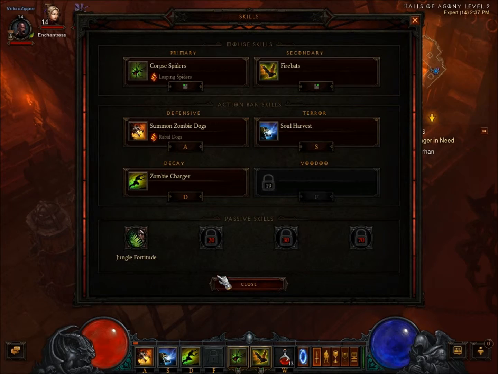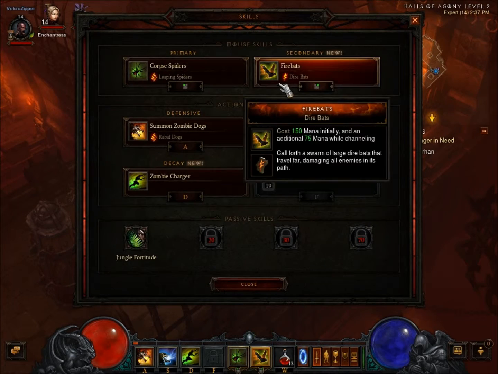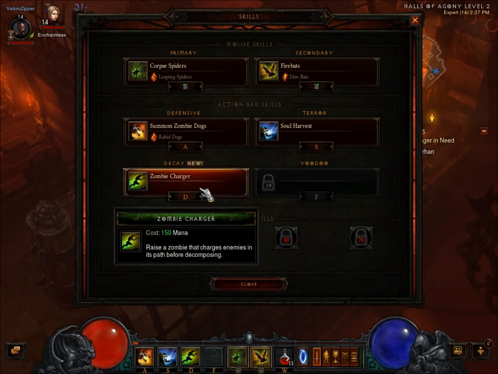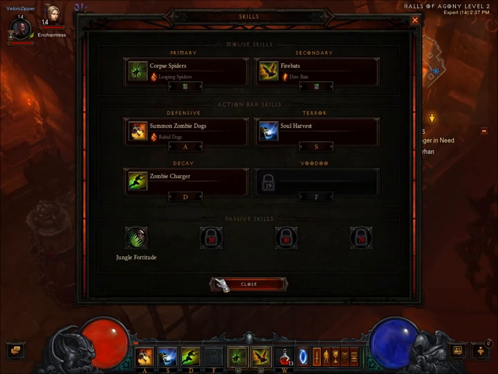I'm liking these spiders though. They are getting the job done very well. Here's a new fire bats though. Summon larger dire bats that travel farther, damaging all enemies in the path. That looks good. Looks real good. And then zombie charger. Here we go. This is what we're looking for, zombie bears. But until that happens, the charger's okay for now.